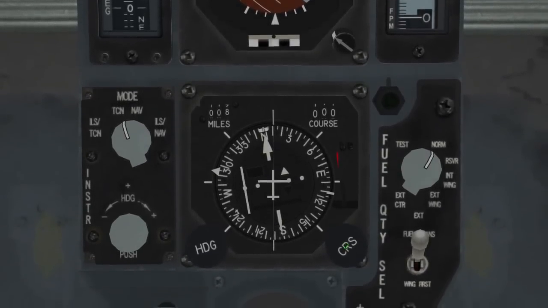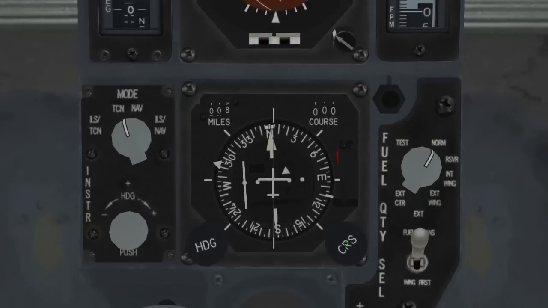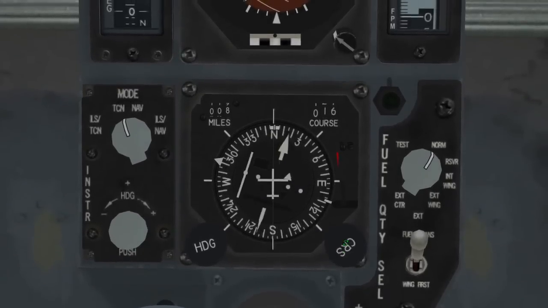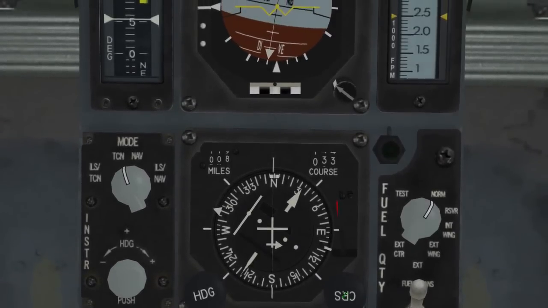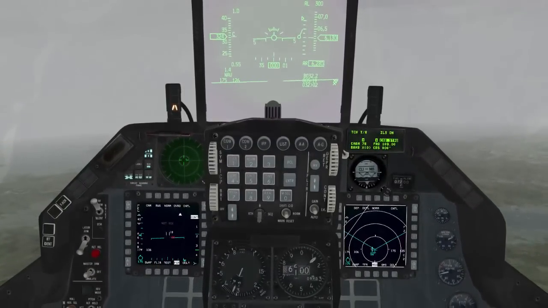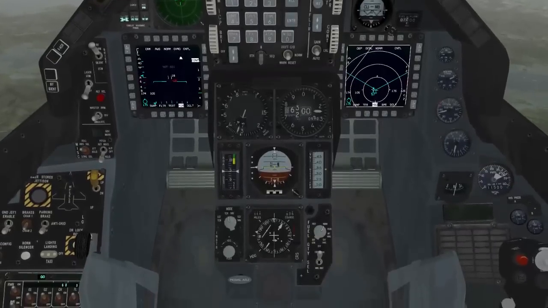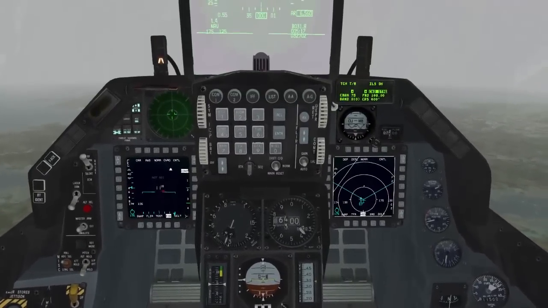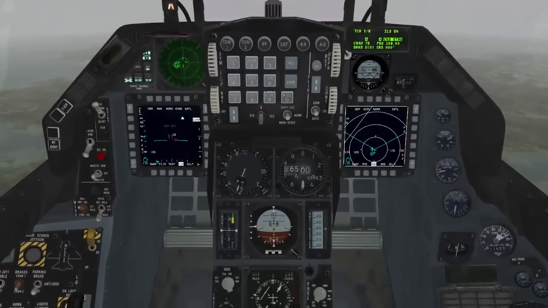I need to set up now the course to 035, which I will aim for to exit the procedure itself on Patro waypoint.